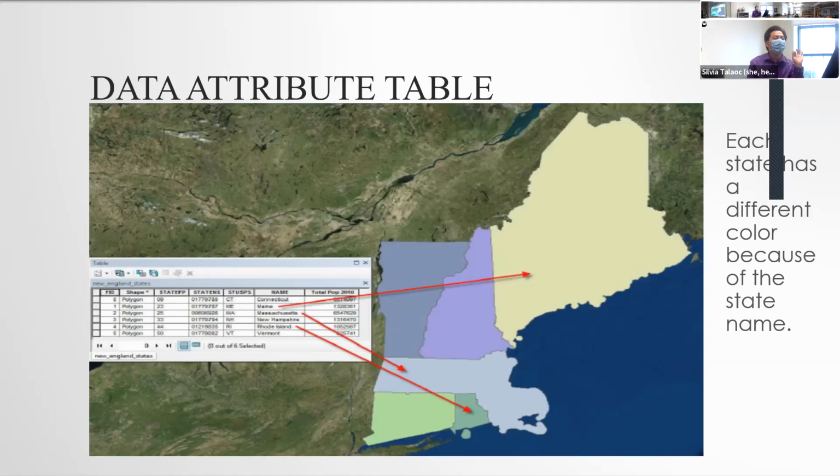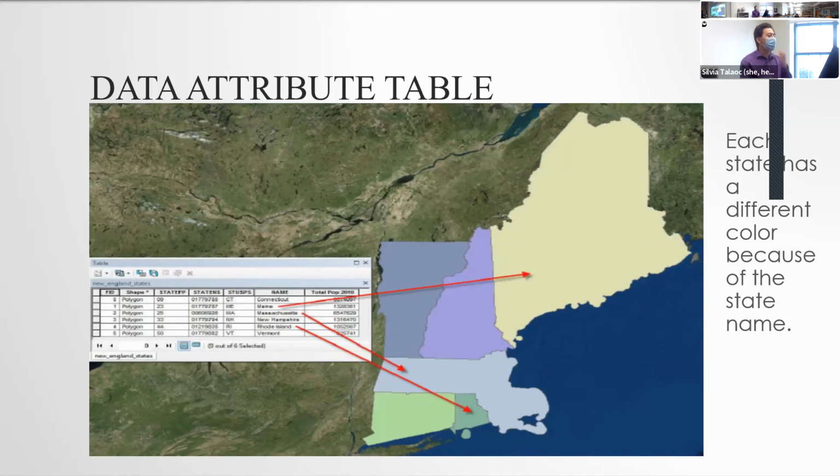And sometimes you might need a little bit of art rendering background, but it's not always that you need it. And then earlier I talked about the data table, right? The data table here, the coding color is exactly based on the data table. So this person, besides the state, looked at the total population, and they defined the color based on this population.